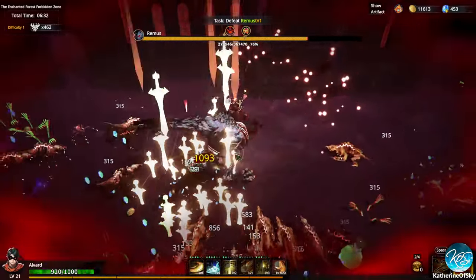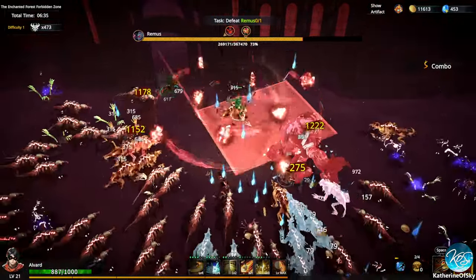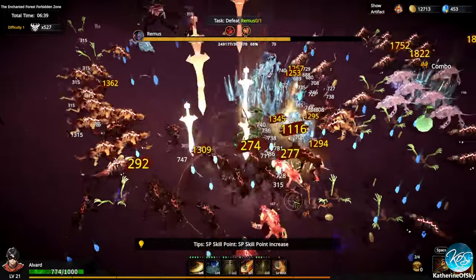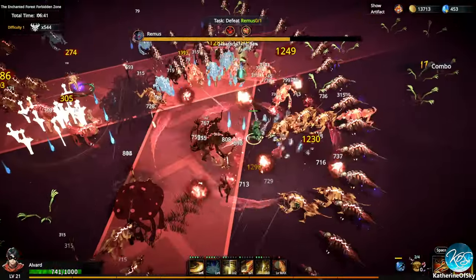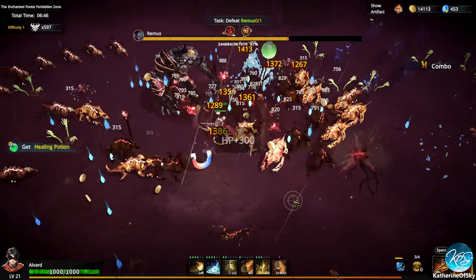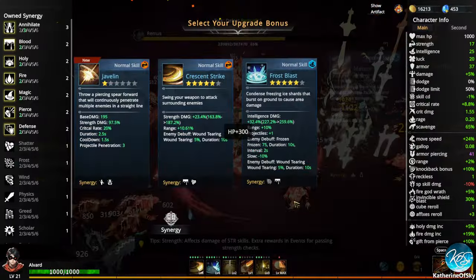Yo, where am I? Oh my god, that hurt. Ow, ow, ow. I'm not sure why I'm so slow. Something happened there. That was interesting. I don't know if I got hit by something or what, but okay, so those are very dangerous. I want to go toward the health potions. There we go.